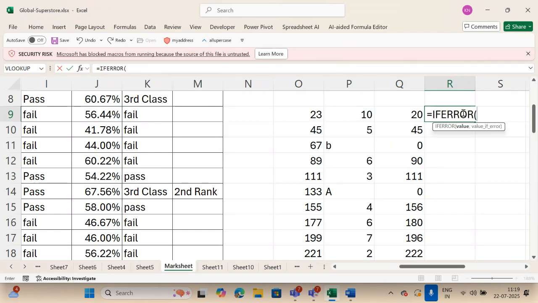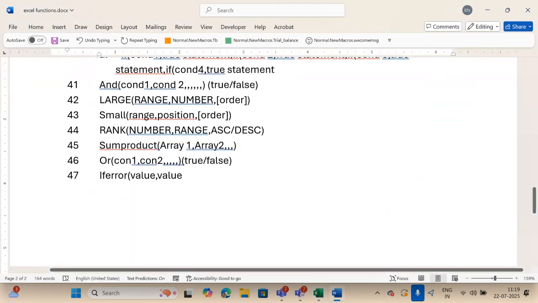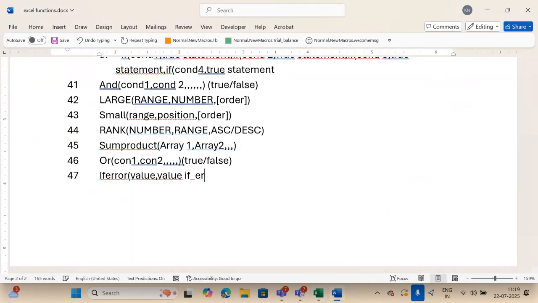Right? Value, then value if error. Okay. Is it clear?